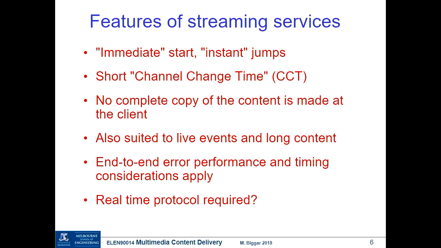So the features of streaming services are that we aim to have immediate start and instant jumps. Of course, they're not truly immediate and truly instant, but they should be perceived by the user or the customer as being very short, almost like operating it from a local store. If changing video selection, we need a short channel change time. So imagine multiple live streamed events. If we switch between them, we don't want to have to wait a long buffering time between them.